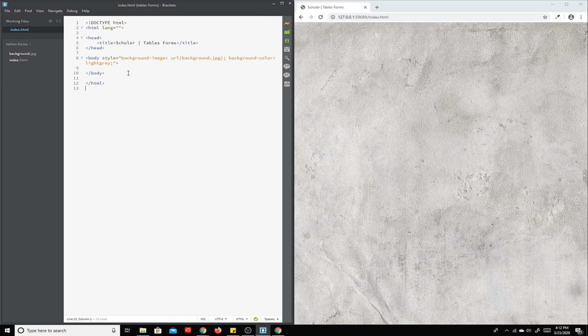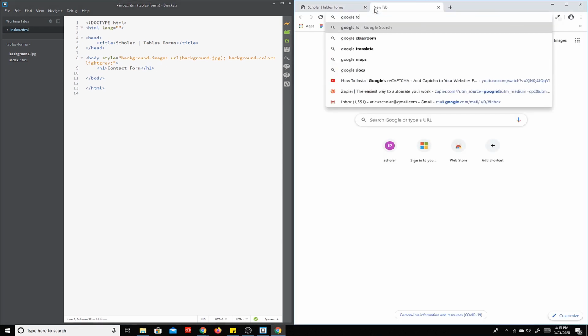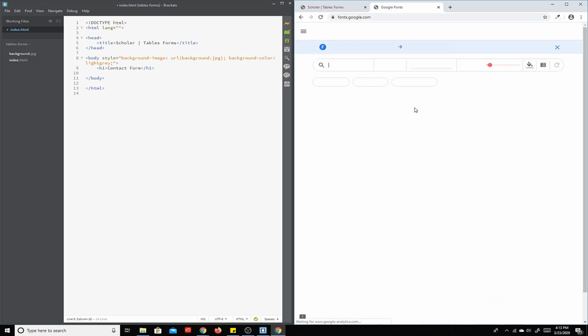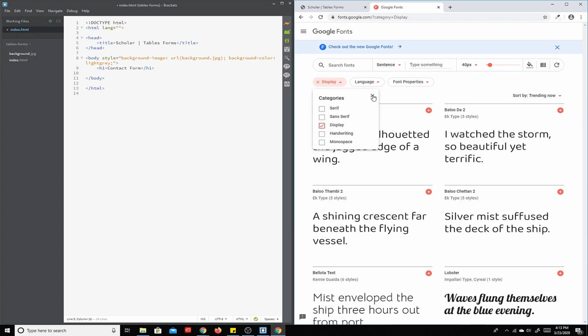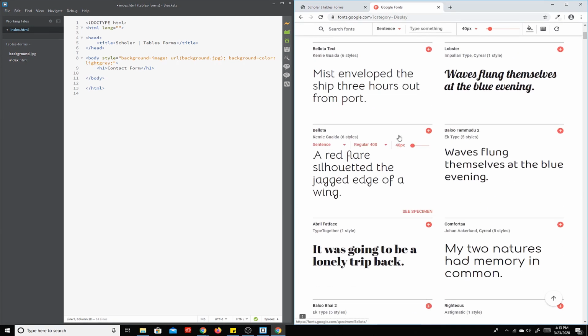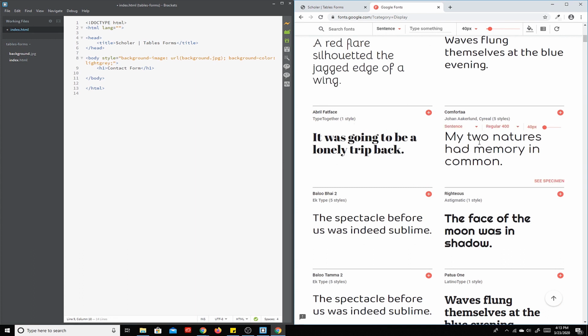Okay, next part that we're going to need to do is put in an H1 header. So let's do that real quick. Let's make a contact form. And from there, I'm going to actually use Google Fonts on this, which is part of that. You need at least use one Google font. So let's go to Google Fonts and find something that looks interesting. I'm going to go ahead and go to categories, and I'm going to uncheck everything except for display to give me more unique type fonts here. I like this one. Let's use this. So I'm going to go ahead and add that, and let's go ahead and open it up.